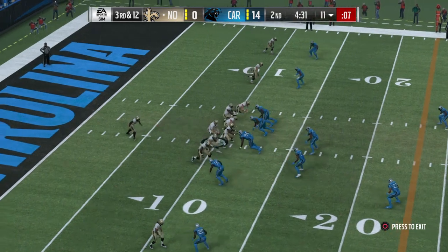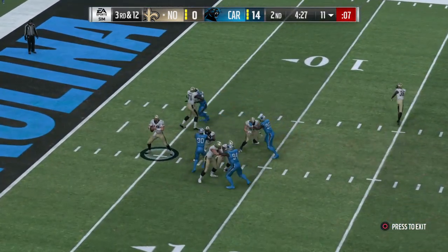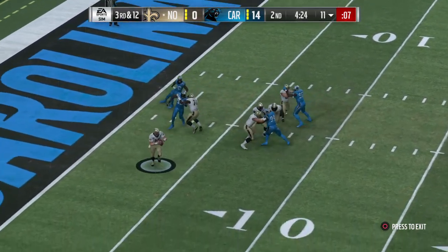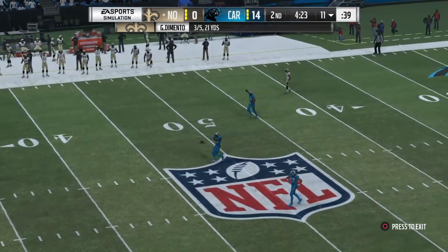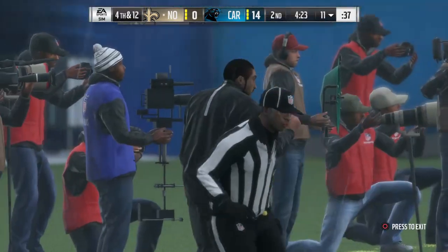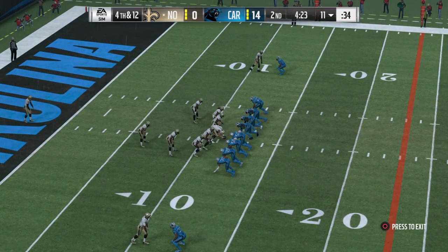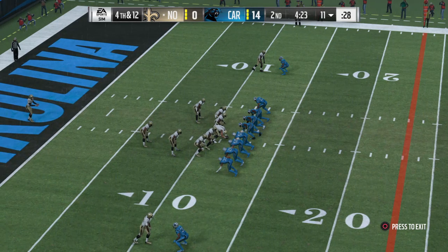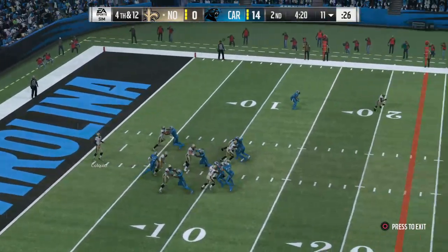What's the responsibility of the ends versus the tackles there, Charles? Well, most of the time when you talk about the ends, they're your pass rushers. They're the guys that you turn loose to try and get to the guy who's going to throw the football. The tackles, usually more of the run-stuffing variety. But the way this game is advanced, you're wanting a little bit of everything out of all of your guys. But let's just go ahead and break it down and make it simple. The guy who's the right defensive end versus a right-handed quarterback, that's the blind side. He's going after the quarterback. He's going to put him on the ground.